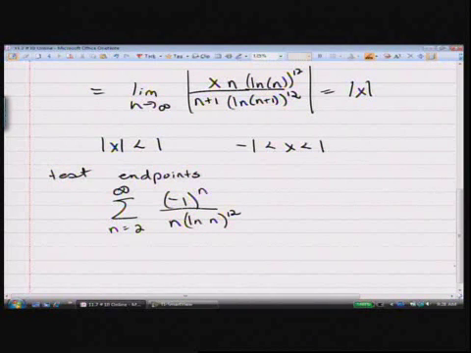The negative 1 at the end is just going to keep going back and forth between 1 and negative 1. So it's an alternating series, right? When you say the negative 1 to the n makes it an alternating series. So all we really need is for that denominator to go to 0 and for each term to be smaller, which we have. So I would actually say that this converges by the alternating series test.